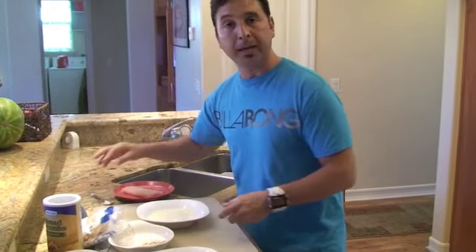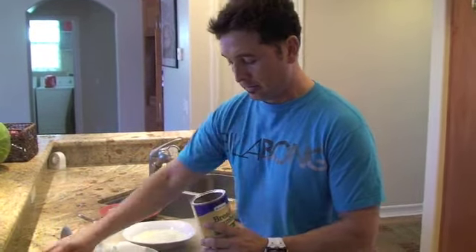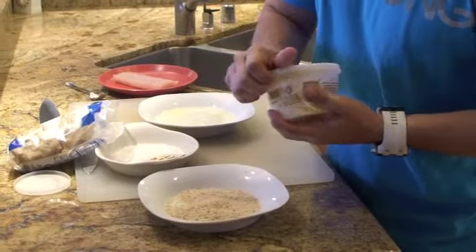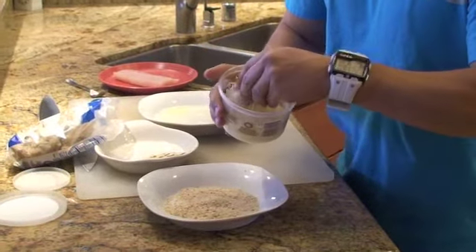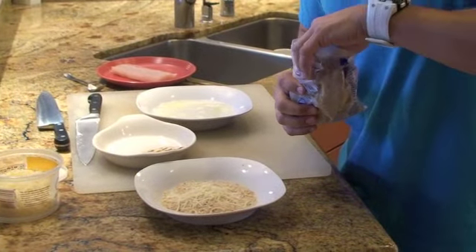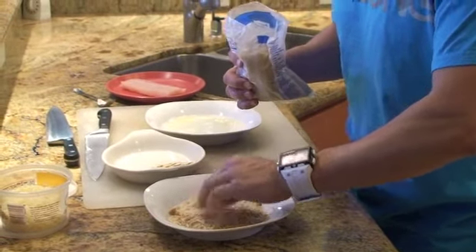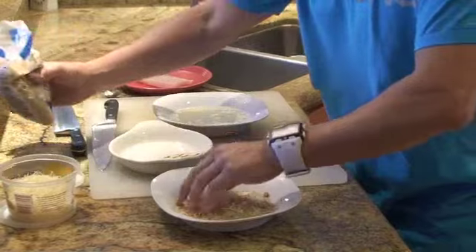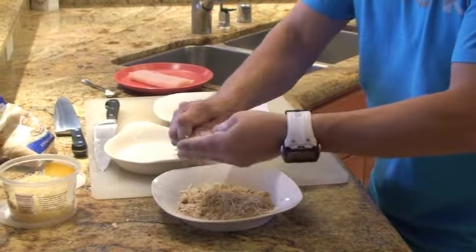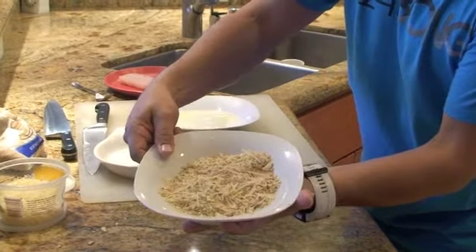I'm going to go ahead and take a frying pan at low medium heat and get that started. I take my base of breadcrumbs, add a little bit of shredded Parmesan. This is a kid-friendly, cook-like-a-dad recipe, so we add a little sweetness with some brown sugar. Then I take the sliced almonds, crush them, and mix it all together with my hands. This is what the breading looks like.